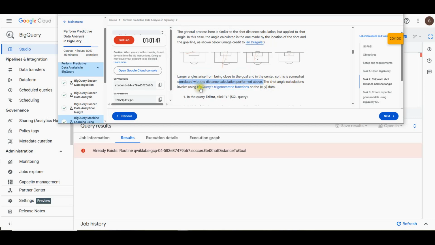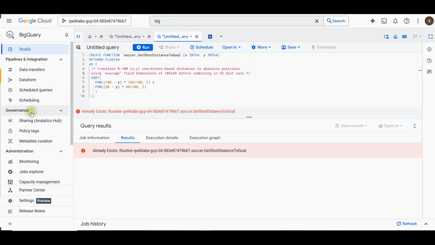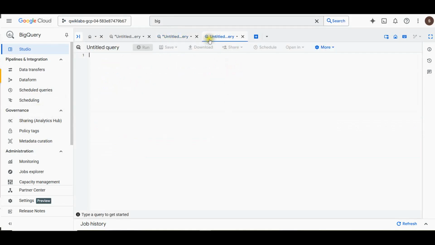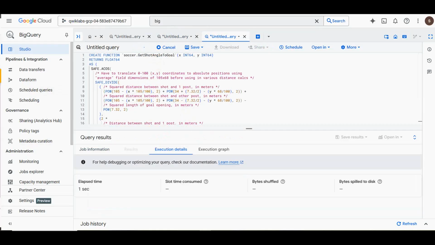The shot angle calculation involves using BigQuery trigonometric functions. Let's create another new window. I will run this first.